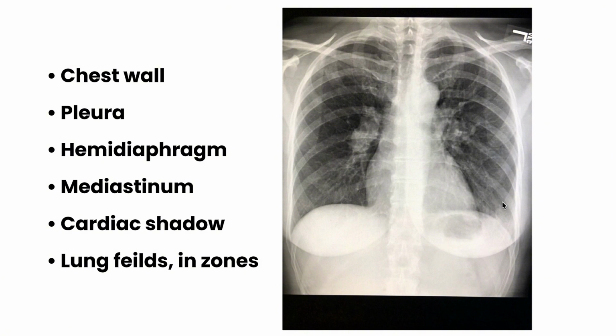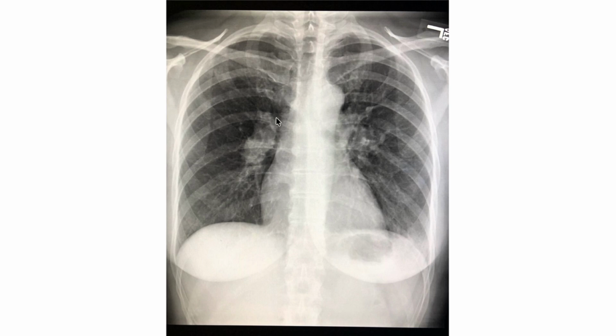You are systematically looking at everything. And of course, you want to look at the hemidiaphragms and also the cardiac shadow. And then finally, you end by looking at the lungs. The lungs are looked at again in a comparative way. You compare the left and the right, some people put a paper, and you want to say this should correspond not only in density, but also in size. And this may be a hint as to what is happening to these lungs.